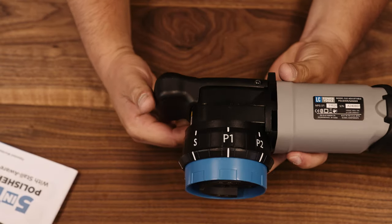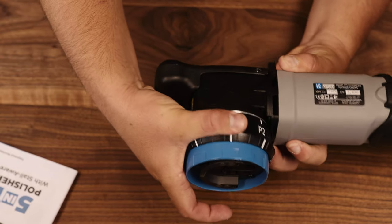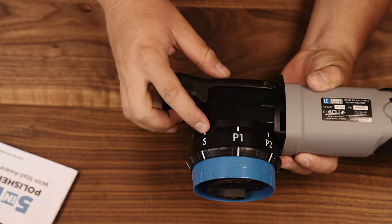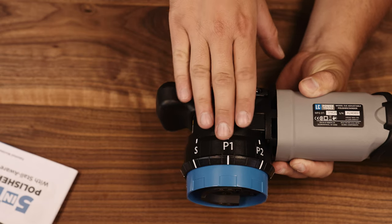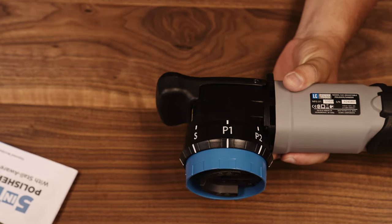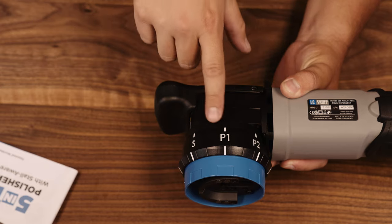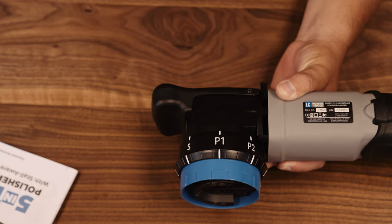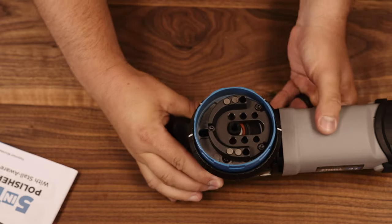Around and at the front of the machine, the mode indicator tells you what mode you're in. The only thing I think they should have changed: they use 'S' for sander and 'R' for rotary, but then for the orbital throws it switches to P1, P2, and P3. I think they should have just put 12, 15, or 21 right there instead — it would have taken up the same space.